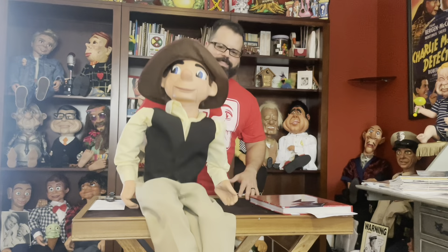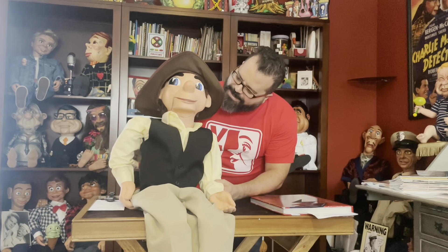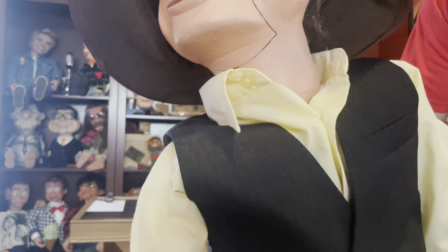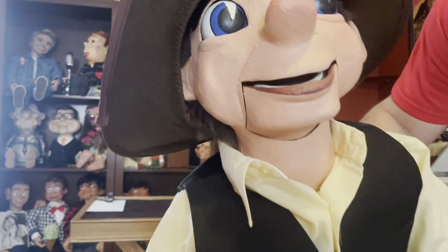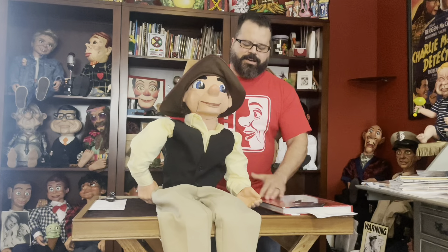I'm going to show it to you right now. This little guy is Cody. He's got side-to-side moving eyes, really big cartoony eyes, and a moving mouth. This is a classic Dan Pays dummy — I would consider a Dan Pays dummy a beginner to intermediate figure. Dan always uses a skin texture that looks good from far away and a little rough up close. The hands don't have a ton of detail, but overall on stage this character really pops.